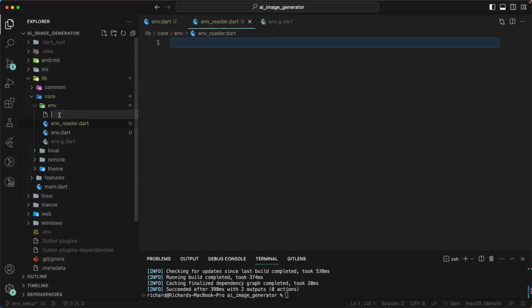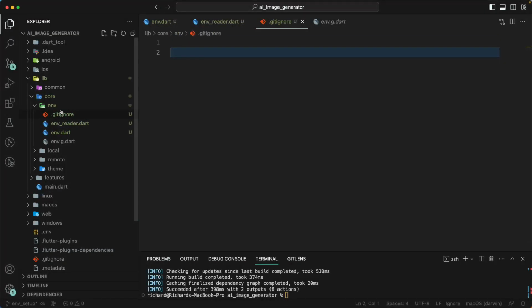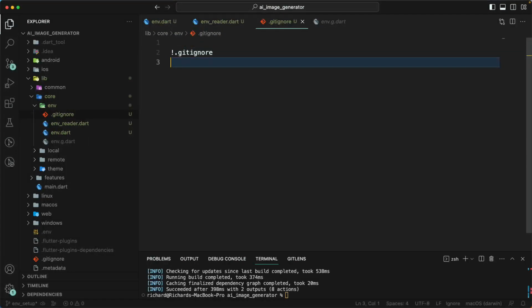And also don't forget to add the .gitignore over here, and you want to ignore this particular file. That will be the .env file. So you don't want to push that particular file, as it can expose your particular key, so you don't want to push that one.